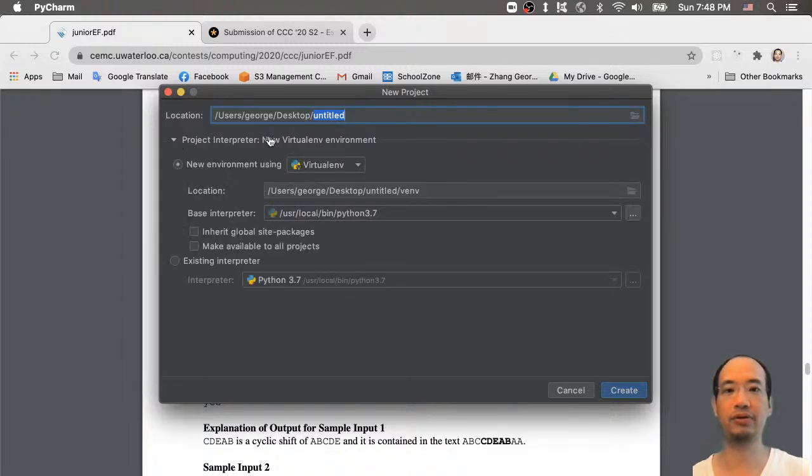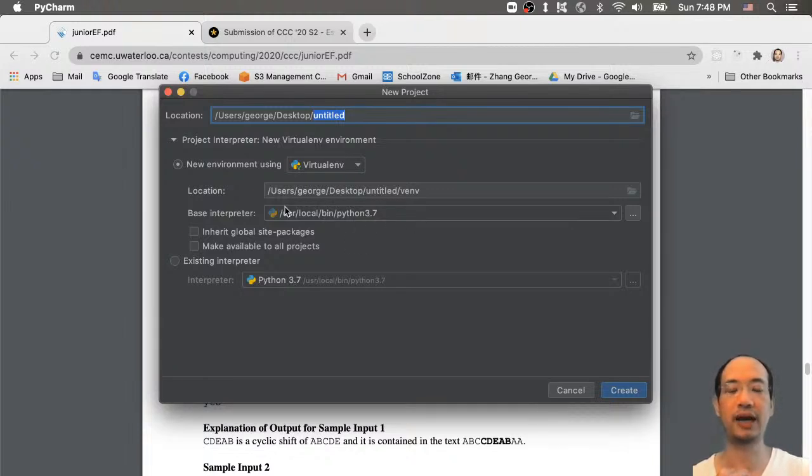And of course, make sure you have the virtual environment, because here I installed Python 3.7. In Windows you probably have Python 3.8.2 or something like that, or maybe more advanced. I'm not sure, but make sure you have an interpreter with Python 3, not Python 2.6 or 2.7.